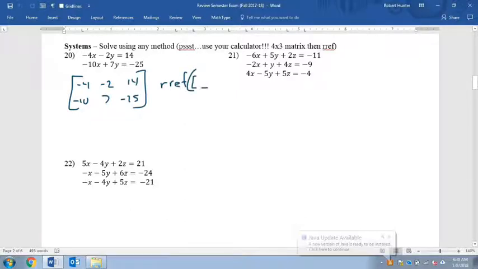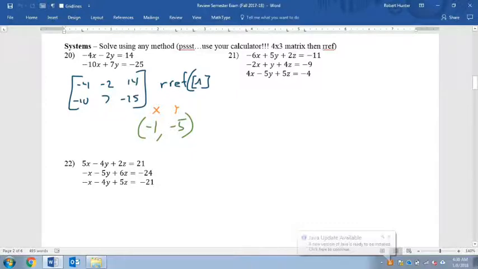parentheses, then whatever matrix you used. I used A, but let's go down to it real quick. Matrix A. And I get the answers of x equals -1 and y equals -5, and so the answer is -1 and -5. Remember, this is an ordered pair, x, y. And when you have three of them, it's an ordered triple, x, y, and z.